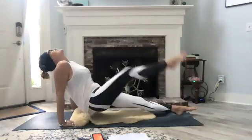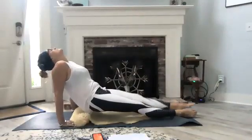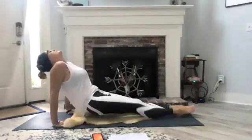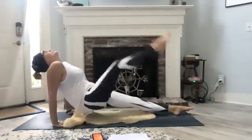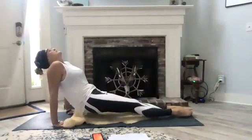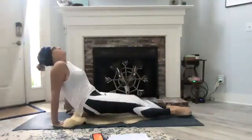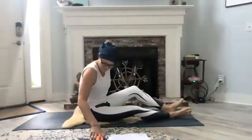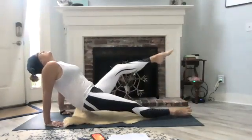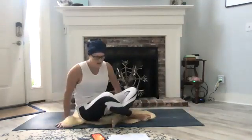Chest here should be so strong. It's not easy. Posture. Raise one leg up, squeeze and hold. Release, keep your eyes closed, come into a seated posture.